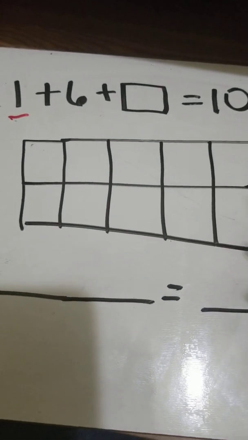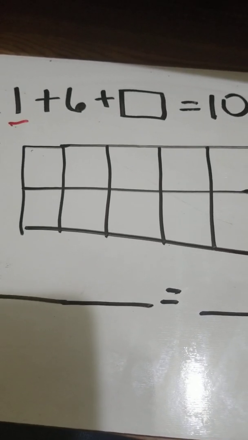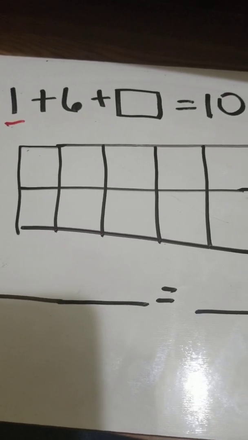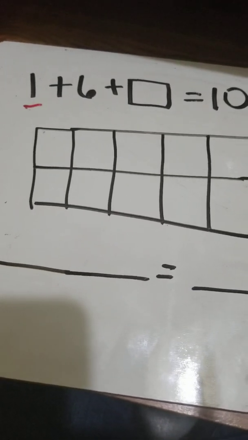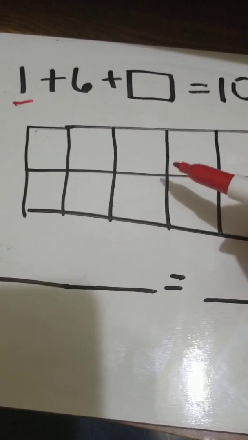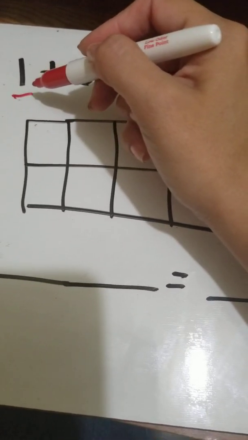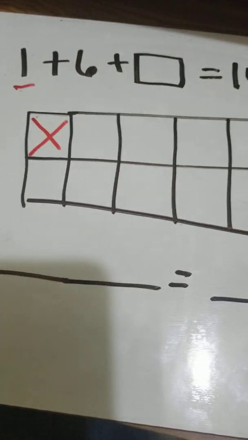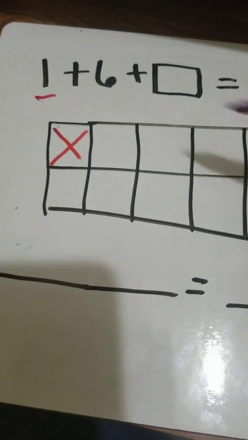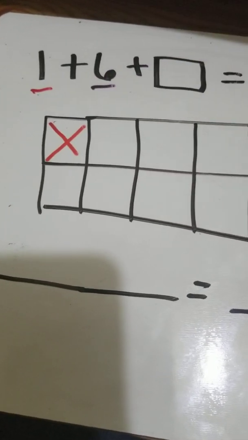So I'm going to use different colors for each add-in. You don't have to. I'm just going to do that so you can see that we're supposed to use each add-in. You can use a different symbol like we used to in class for each add-in on the 10 frame, and I'll do that as well. So we only have 1 that's going to be in red, and we'll use an X for that one. That's our first add-in. Our second add-in is 6.